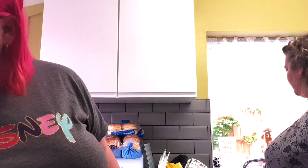Can you do a little drop? That's melted. Yeah, but how much have you got to put in? Don't put too much in. 1 teaspoon, that's that little tiny teaspoon. That's a teaspoon.